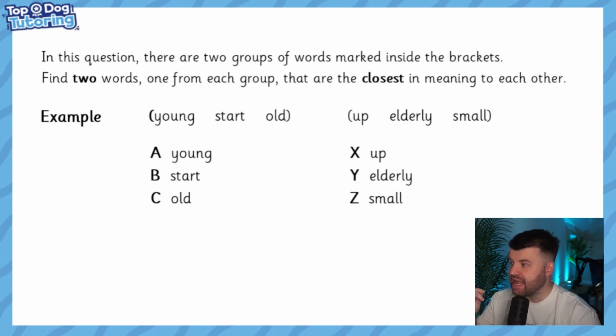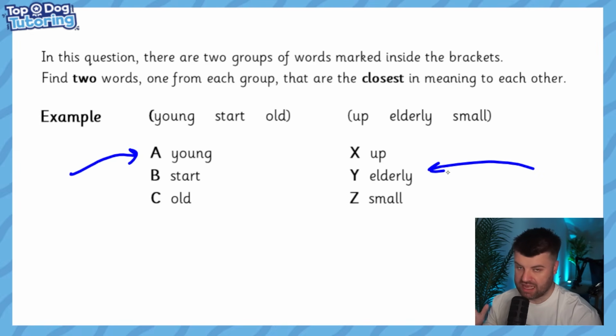And I just want you to think now, which two words are closest in meaning? Now, don't get distracted and think, oh, there's two words I can see straight away in the first bracket. No, we have to take one word from this set and one word from that set. That's the first and most important thing. Next up, we should be thinking of working systematically. That means working with a system in mind so we don't miss any different combinations of words.